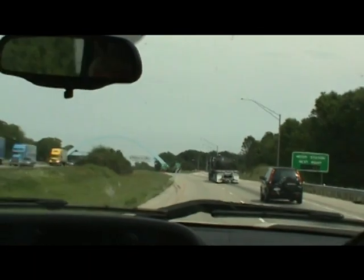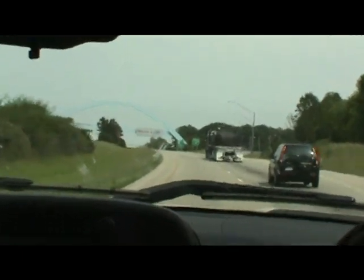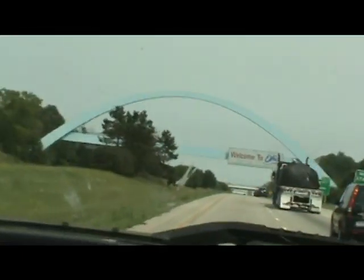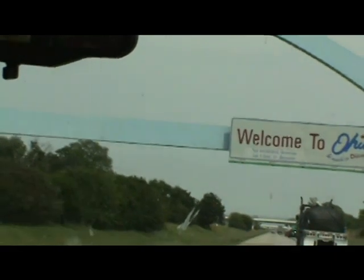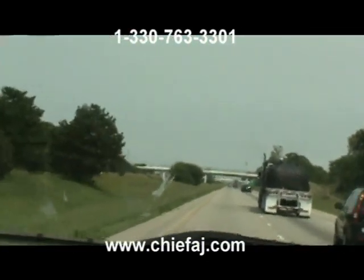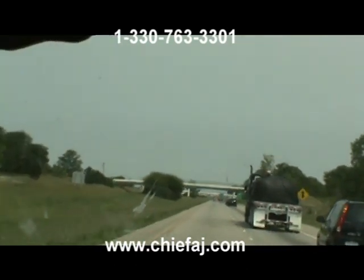Slingshot adventure number one. We left Illinois this morning. We drove clear across Indiana to get to Ohio whitetails. I'd say we're a little bit closer because it says, "Welcome to Ohio." This is going to be the best video clip taking deer with slingshots.